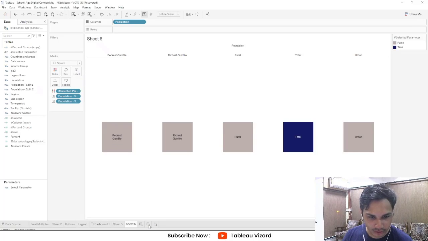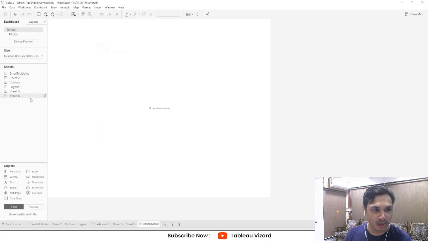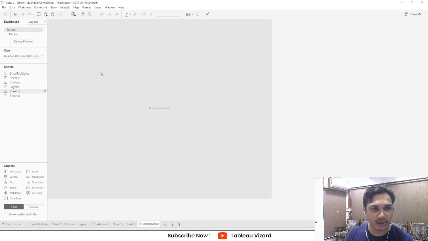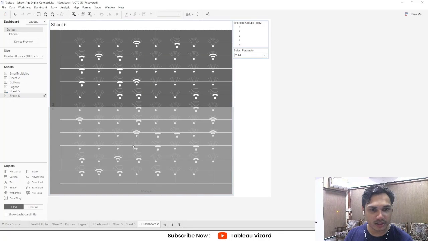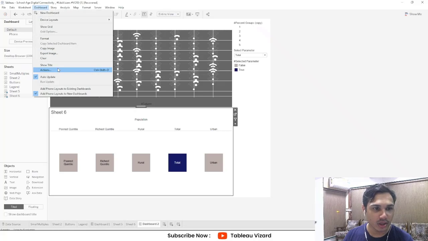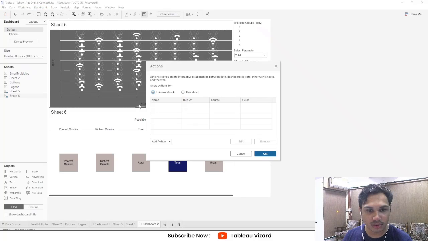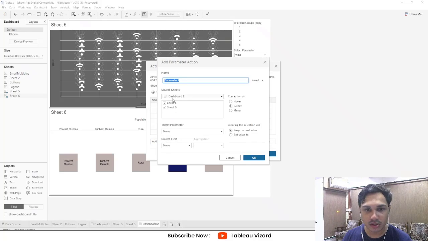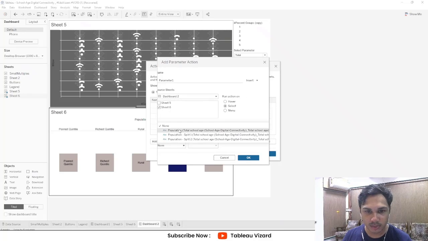So for that we need to go to the dashboard. In the dashboard I'll select sheet 5 and sheet 6. Now to make it work, we go to dashboard, actions, add action, change parameter, sheet 6, select parameter is this, and this is population.